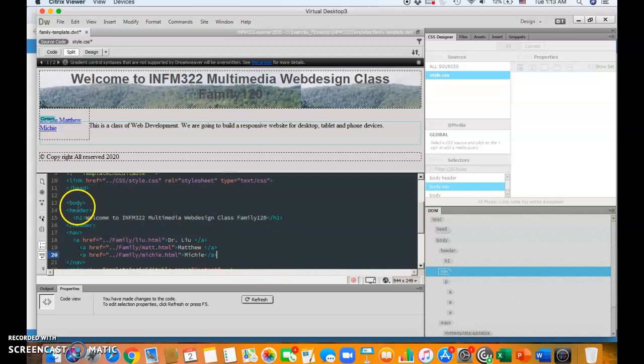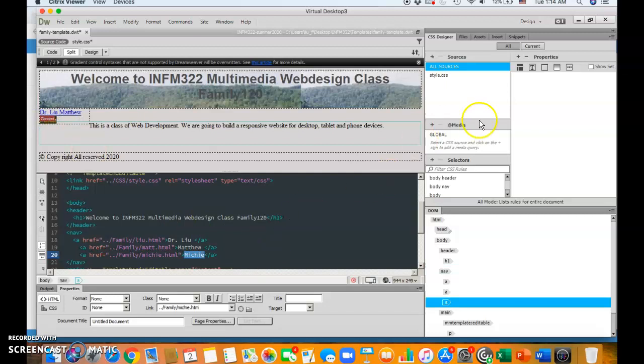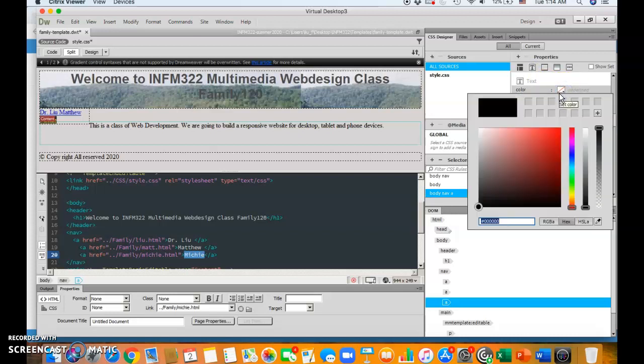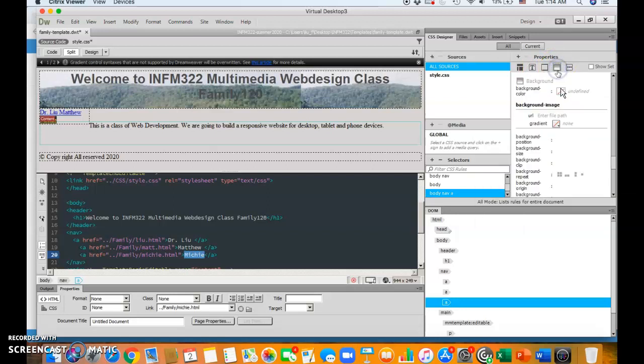So what you can see here is within the navigation tag, you have 3 hyperlinks as anchors. And each of them, you probably would like to give some style. So for example, like that, you would like to add a new selection. I would like to give the anchor first the text would be, let's see, background. Okay, I just give a little bit of background so we can see the different area.